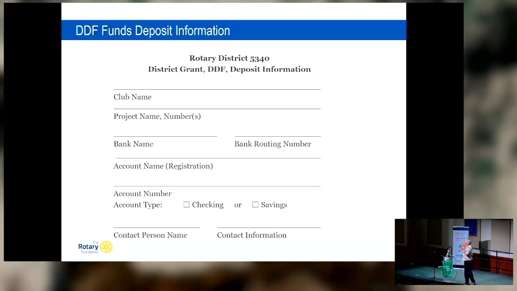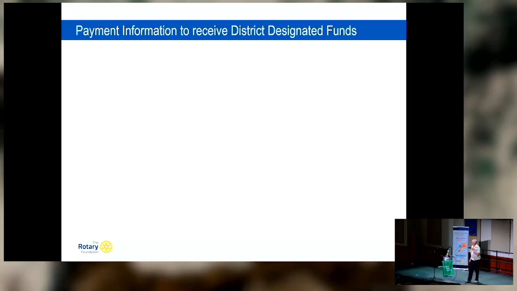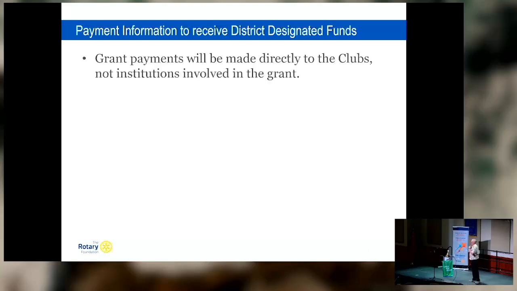Please fill this form in for the projects you're submitting this year. Now, this is highly confidential information. We don't want this information out on the public internet. So when you fill it in and add the document, I'll be showing you how to add that as an encrypted, restricted document. So we're going to be sending the money directly to the clubs after all the approval steps have been completed.